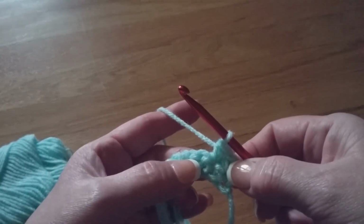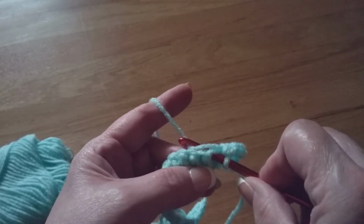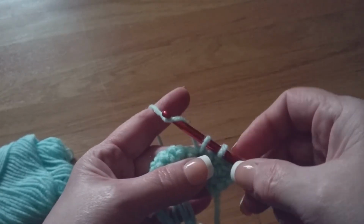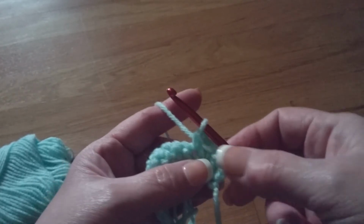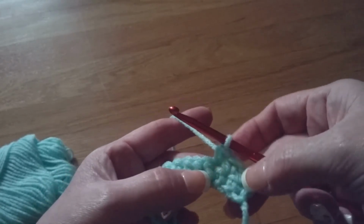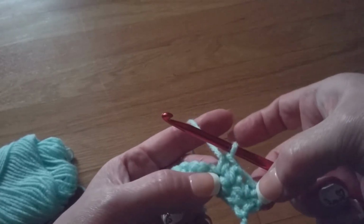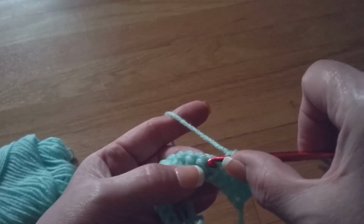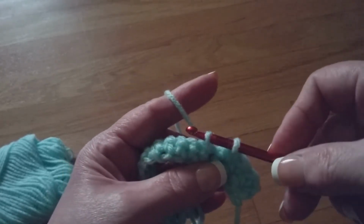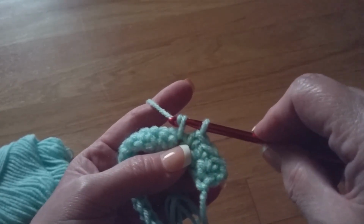Next 2. Go right between them, all the way through. Grab the yarn, pull it through, 2 loops on the hook. Under the yarn, turn your hook, pull through both loops. It'll be the same way all the way across. You go between the 2 parallel bars, and you can see here what we did. Between the 2 parallel bars is the single crochet we made. Between the next 2, grab the yarn, pull it through, 2 loops on the hook, under, up around, turn your hook, pull through both loops.